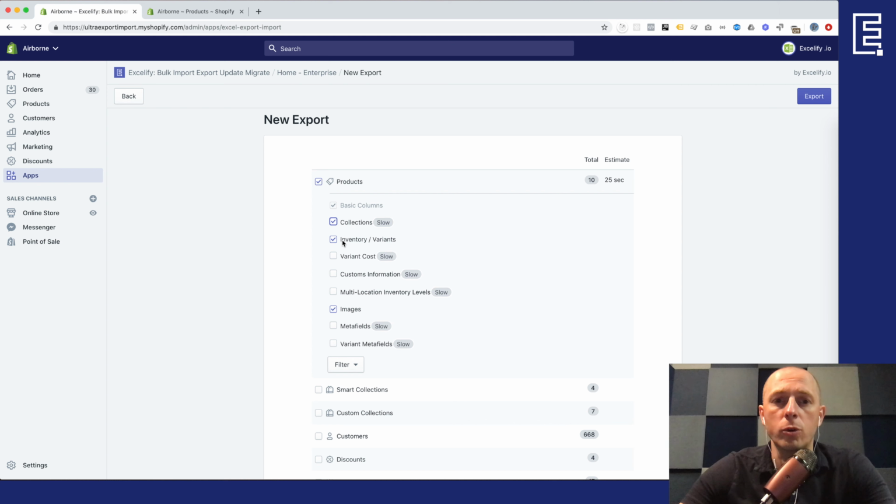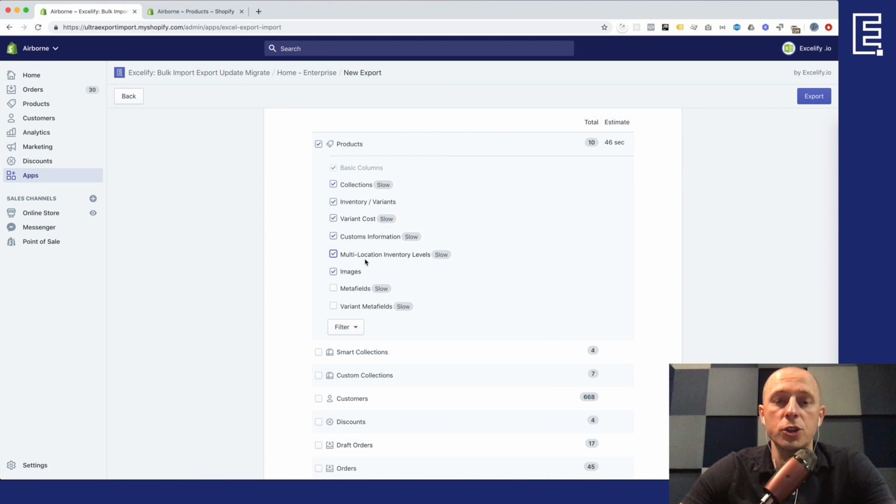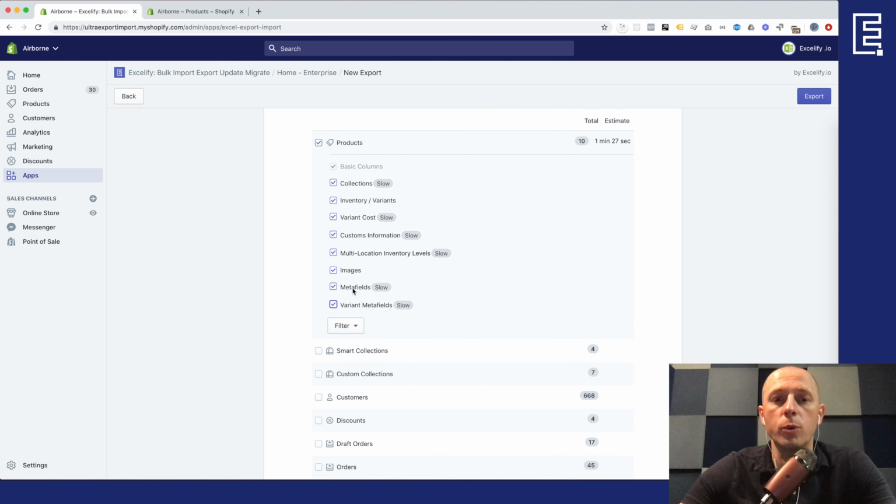Then you can, of course, include the inventory variants, the variant cost, the customs information like your HS code and so on, the multi-location inventory levels, which are included as separate columns for each of your location inventory. Then, of course, the images, and as well the meta fields and variant meta fields, where each meta field will have its own column in the exported file.